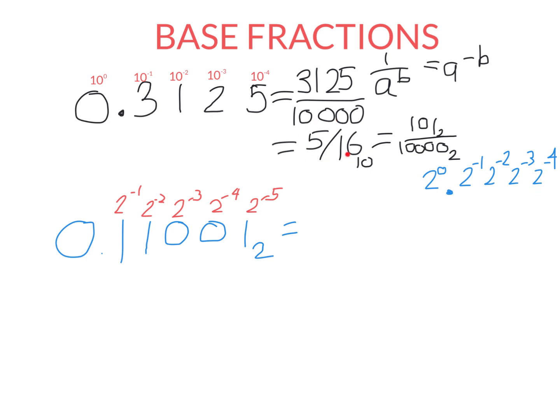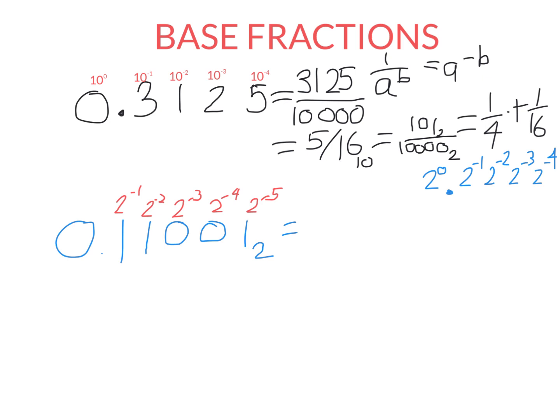So what I'm going to need to do is write this as powers of 2. Well, the decimal actually helps us. 5 is 1 plus no 2's plus 4. So I can write 5 over 16 as 4/16 plus 1/16. So that actually helps us because 4 over 16 I can simplify to a quarter. So now I've written this in a way that I can put it as a decimal really easily.